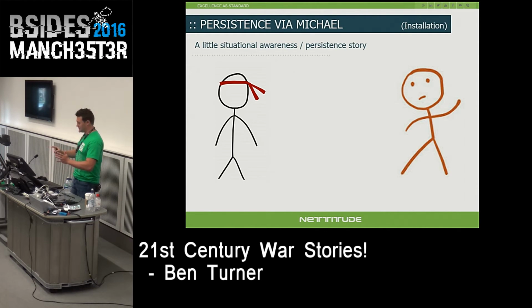Anyway, we had to nail persistence this time. So we tried installing persistence a second time with a scheduled task, with a bat file again in his local profile. And for some reason, we don't really know why, this one failed. Come to the second day, 9:30, no shell. No way. We can't use Michael again, surely not.